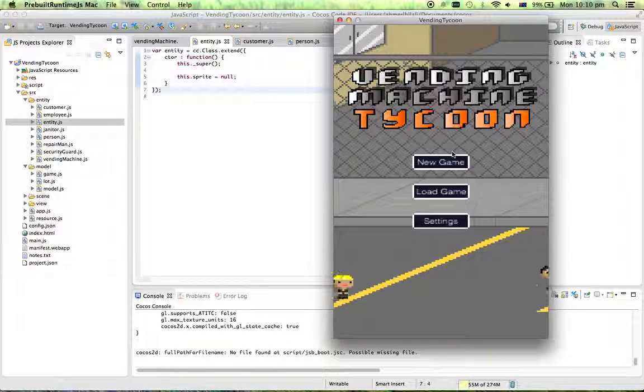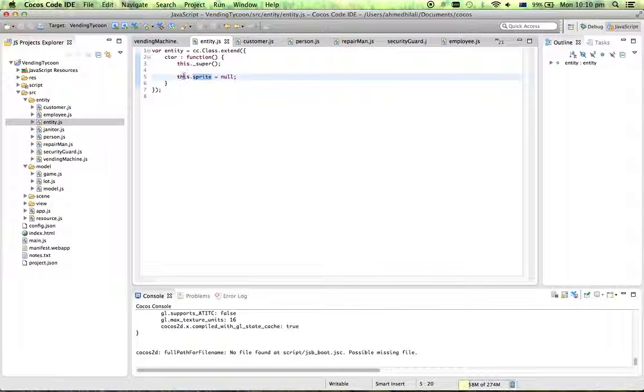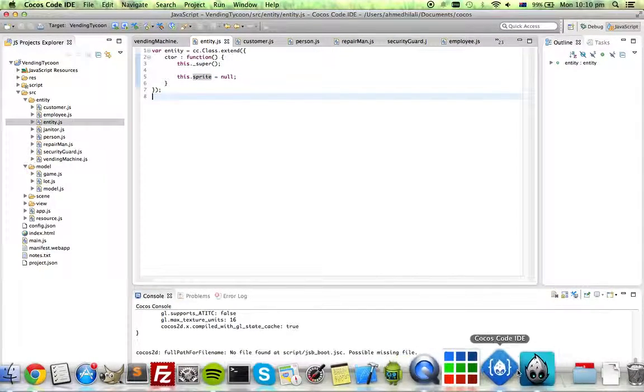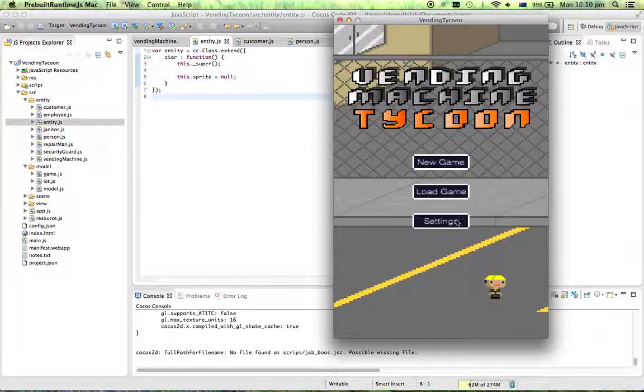So I want to be able to create an entity and move it around without actually having to spend any resources on the code that draws the sprites. I don't want to actually render anything, but I still want life to go on as usual when you're not looking at this lot, or you're looking at a different lot, or you're in the settings menu. I still want these guys to be walking around.